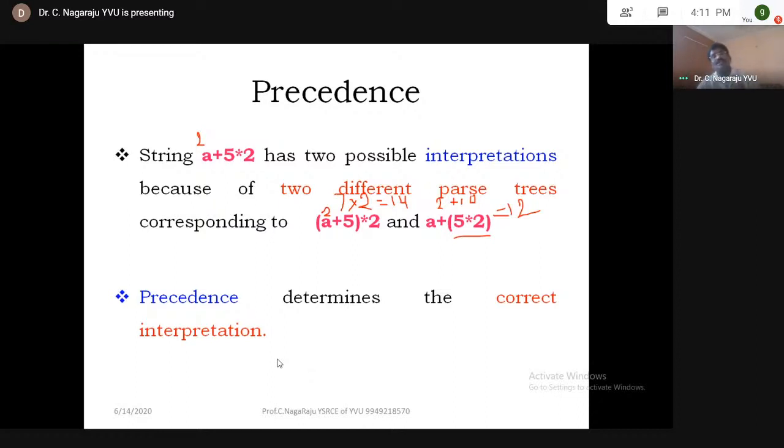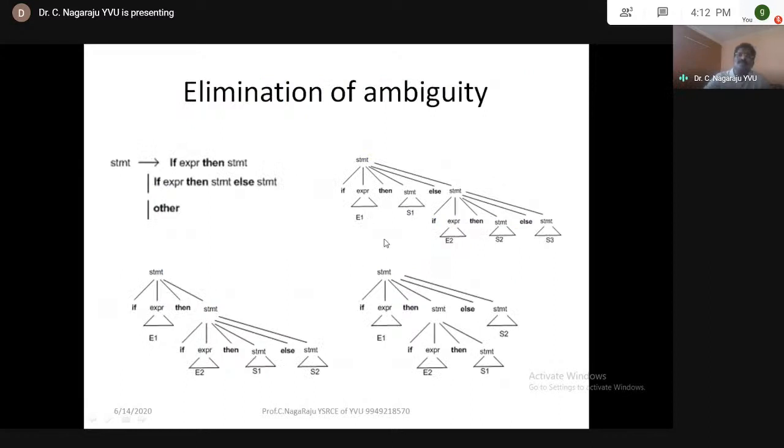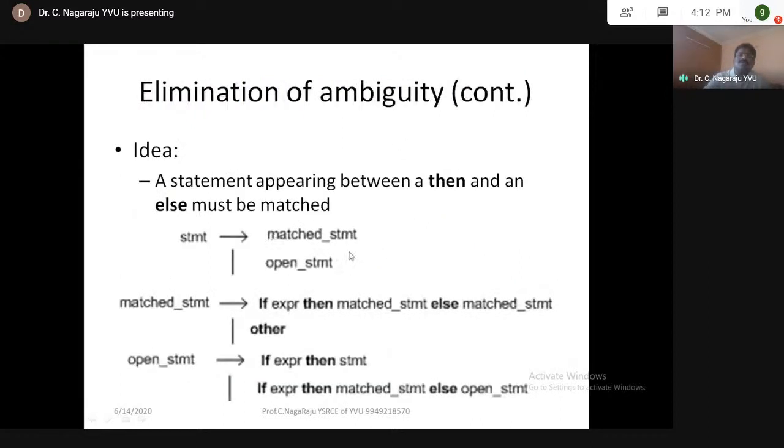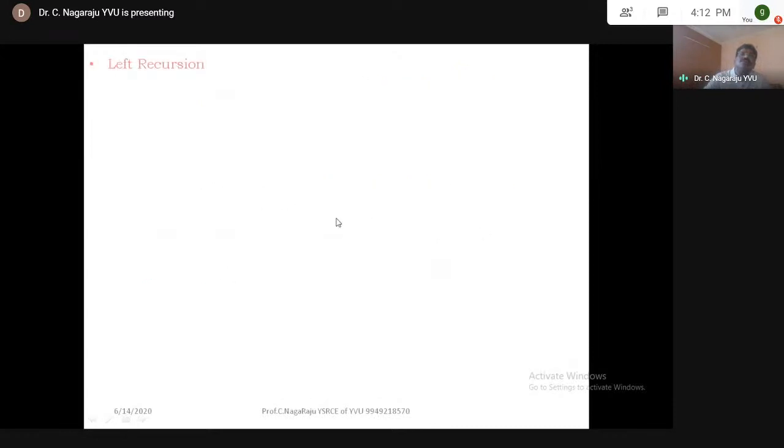If you are good at knowing the precedence and associativity of operators, then you will become good in any programming language. But here, in the constructor, the rules are defined by using the precedence and the associativity of the operators. So it is the same thing; later I will explain that. But here, suppose elimination of ambiguity in grammar, that is the if statement grammar. Suppose this is the left, that is the ambiguous grammar, right? So understood that.